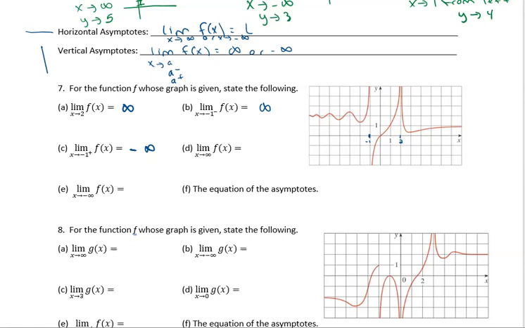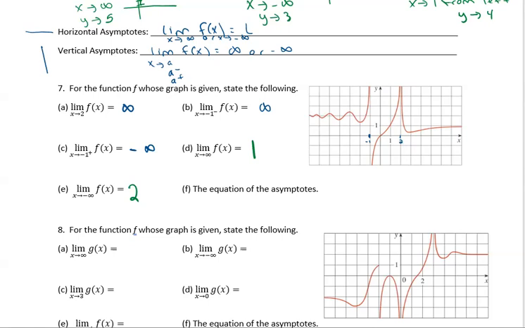Let's look at part D. So as x is going towards infinity. So going towards infinity is right here. We're going out, out, out. See how it looks like it's leveling off right here at 1? So that's going to be a horizontal asymptote. And let's look at the next one. As x approaches negative infinity. So see how it's wiggling and it's wiggling and it's getting closer and closer. It looks like it's going to level off right here. And that looks like it's leveling off at 2. So that is also going to be a horizontal asymptote.